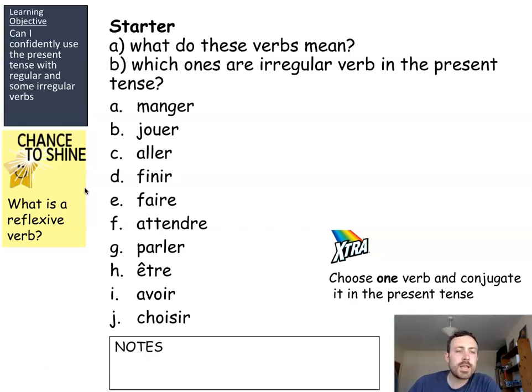And a more tricky off-topic question in yellow there is what is a reflexive verb? So it's a different type of verb structure that we haven't actually covered yet, but if you know that, have a go at that, and I'll briefly explain after the activity. So now is your chance to pause the video and I'll be back to correct this activity.